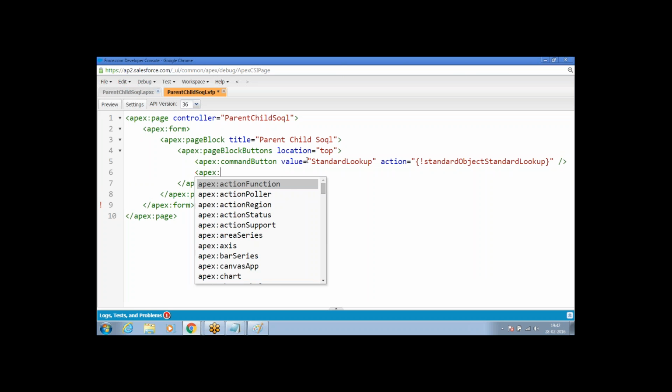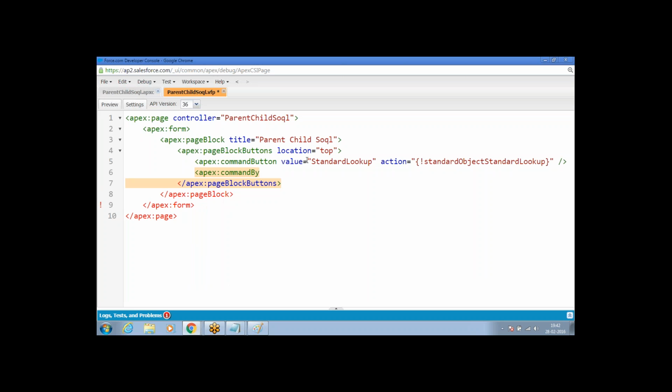Similarly, I'm going to make an apex command button, value equal to custom lookup. Then action equal to standard object custom lookup.